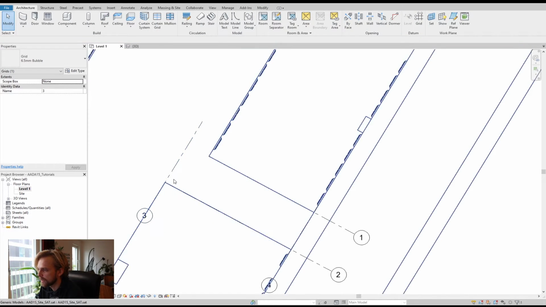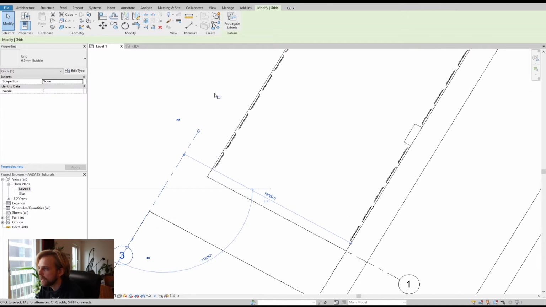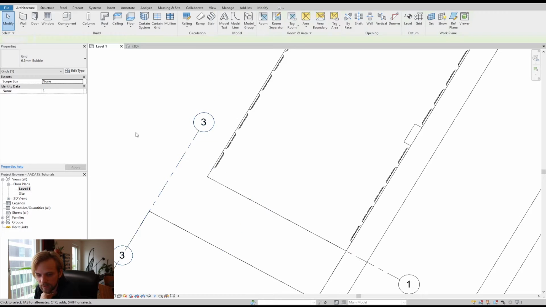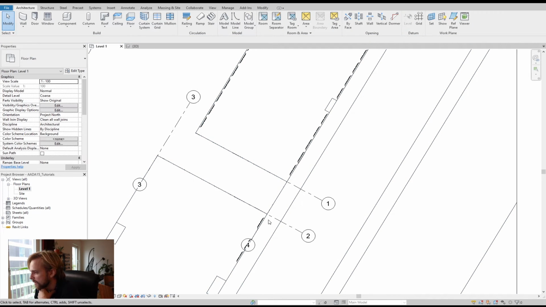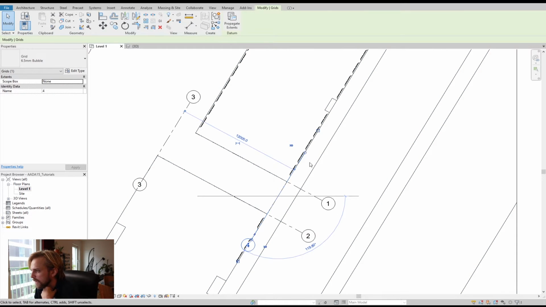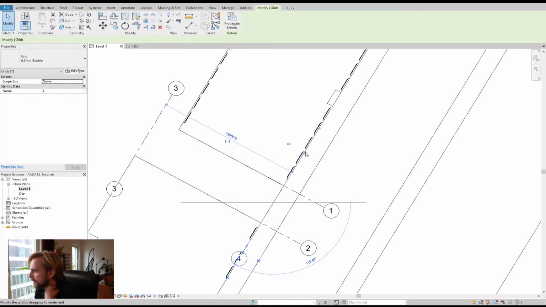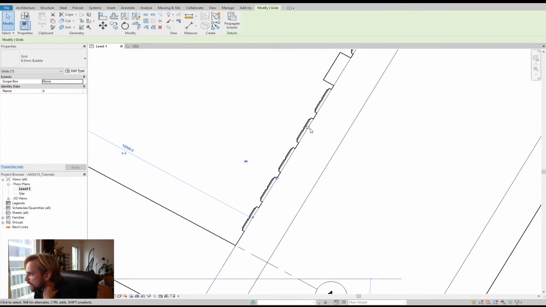So let me do that again. You select grid axis 3, and there's a tick mark box on the other side, which you tick, and then it understands that, okay, I need to show the grid axis. Okay, that's good. For grid axis 4, we do the same thing. We find that tick box here. Sometimes it's hard to see it.